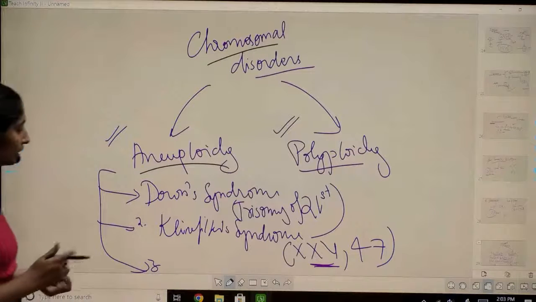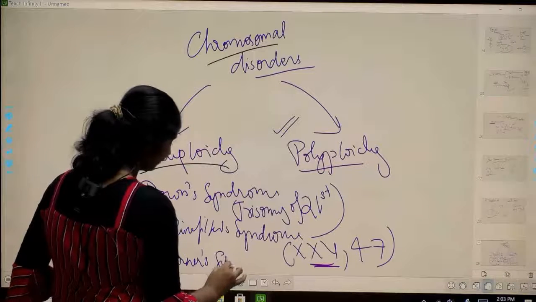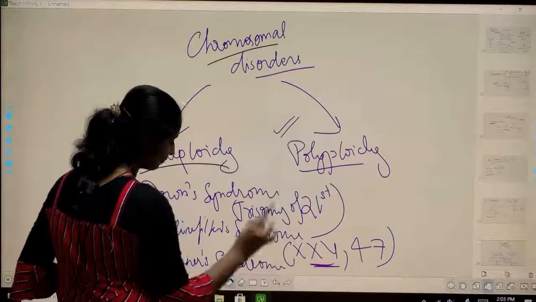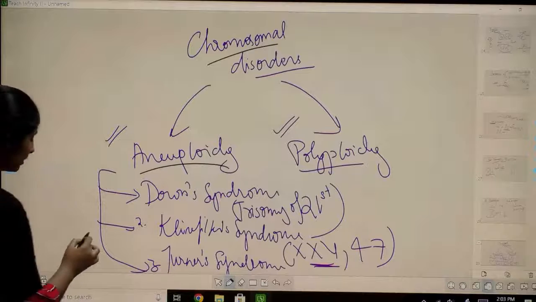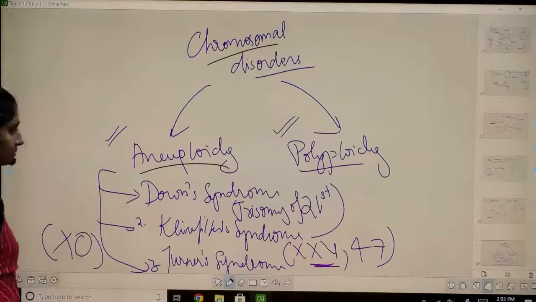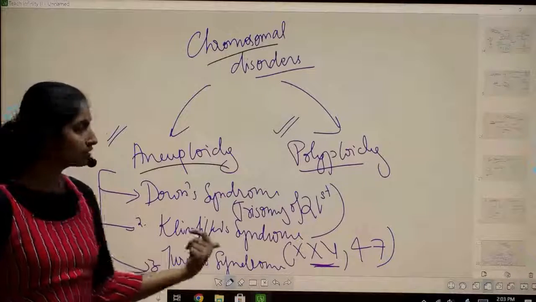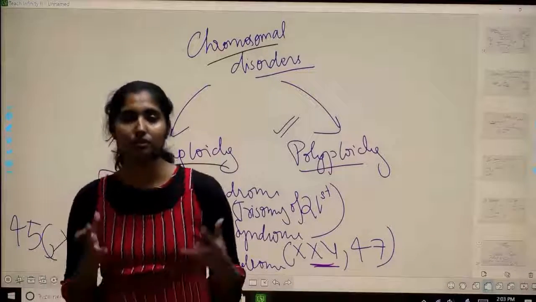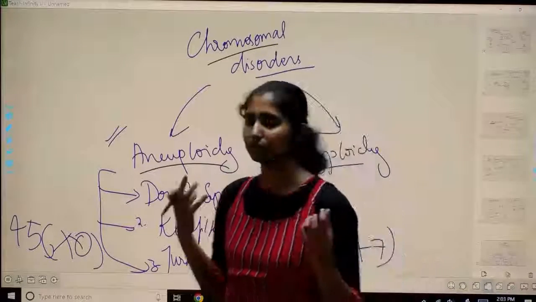Third, we have Turner syndrome. The people who show Turner syndrome are basically females. In them, one X is missing. So instead of XX in the sex chromosome constitution, they have an X and an O. As a result, they have just 45 chromosomes instead of 46. These females have rudimentary gonads, as a result of which they are sterile, and the other feminine characters are not well pronounced or are lacking.